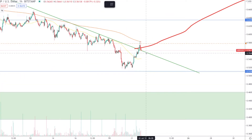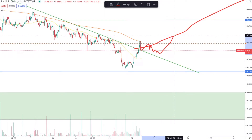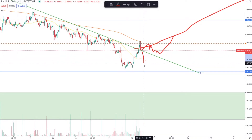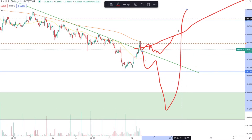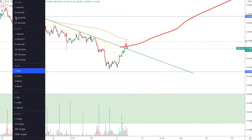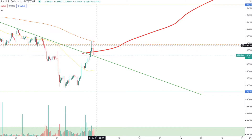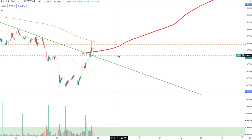Zooming in on the one-hour chart, we can see that we have broken up and are kind of exactly at this level that we need to hold. We need to bounce from here or consolidate — it can do this for a while but it needs to get out of there fast. If not, we can expect some sort of a breakdown and a retest before going up. What we are battling at the moment is this 200 moving average on the one-hour and this downtrend. The short-term downtrend is broken, which is looking good, but it could also just be short-term volatility because of the B word event.